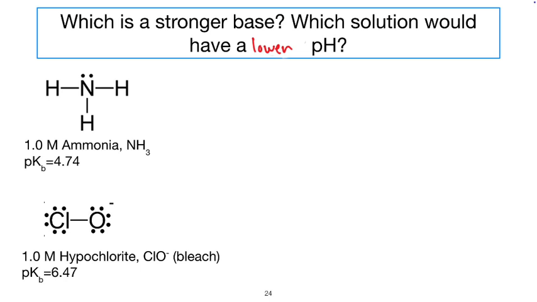Okay, what else could we do to potentially mess with your brains? Which one has the lower pOH? Ammonia, the lower pOH, you're now looking at the concentration of hydroxide ions. A lower value on that P scale is stronger, okay, or is more concentrated. So we're looking at a lower pOH, you're going back to the stronger base, ammonia. Kind of make sense?